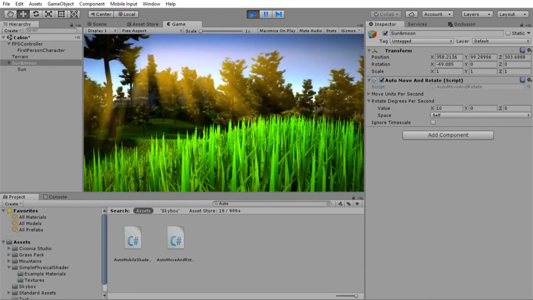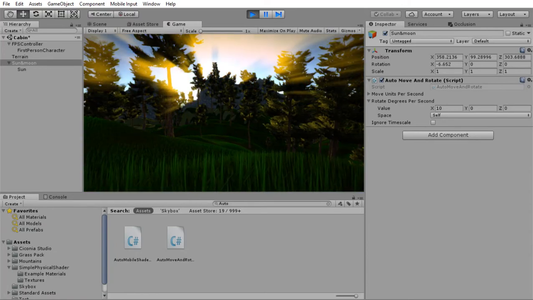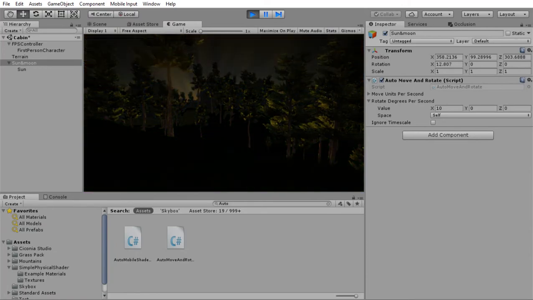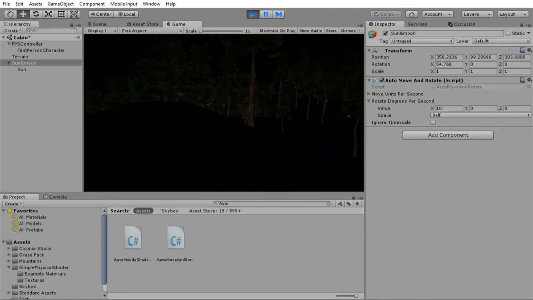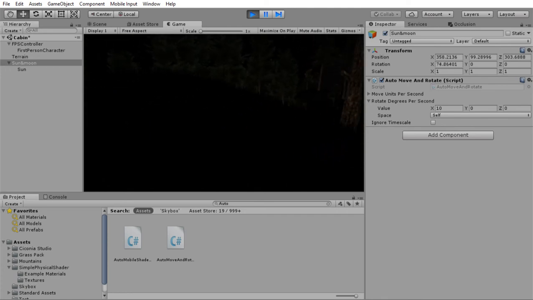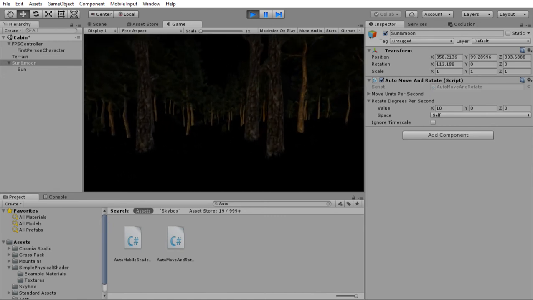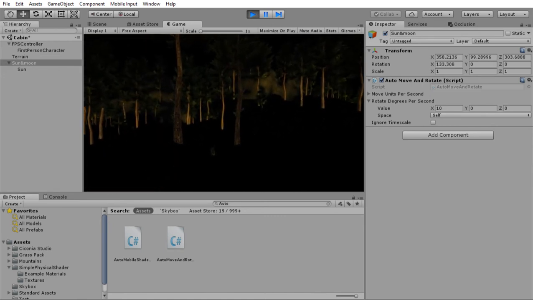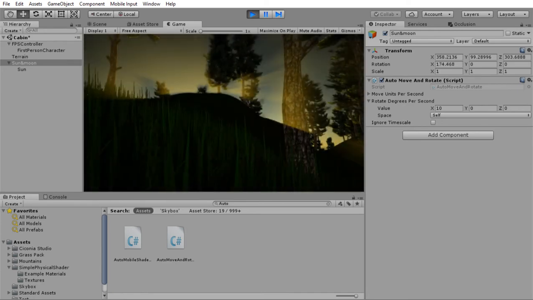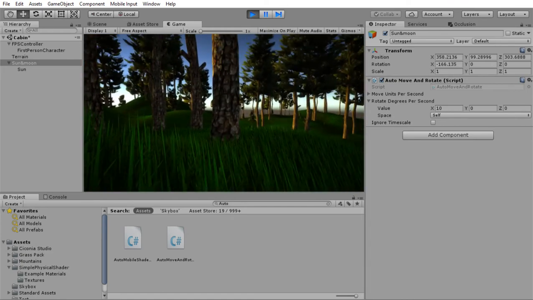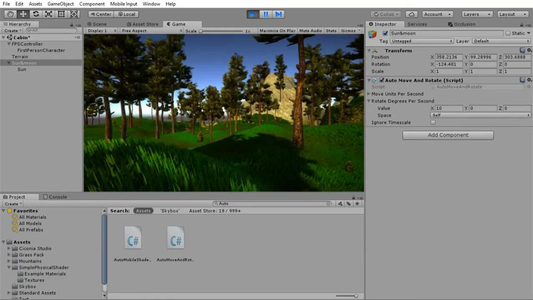And you can see, even as we're looking down a little bit, we still have the sun shaft kind of beaming through. One thing I want to look at here, I want to get in these trees a little bit. I just want to see if this sun shaft will beam down through these trees. It may or may not, depending on the intensity you have it set at. So, we got it there. So if I was just sitting here looking around in the game view.